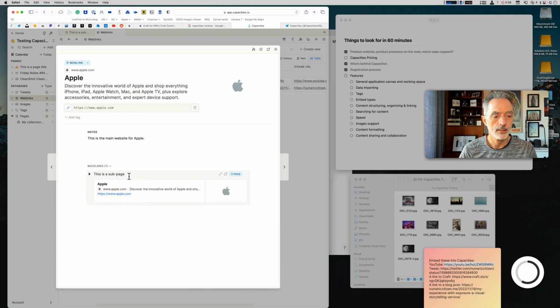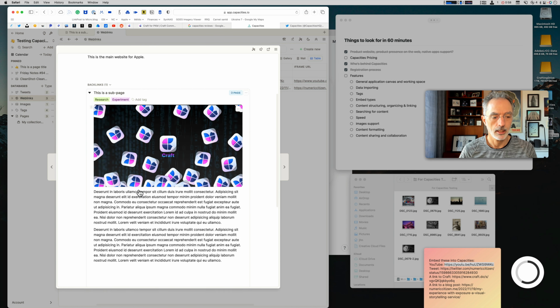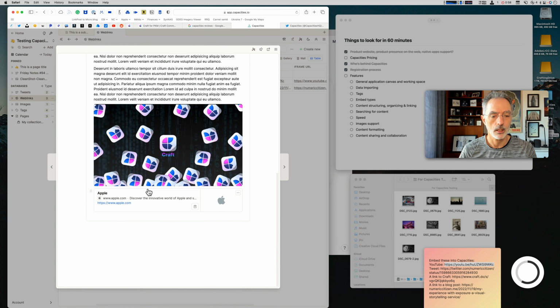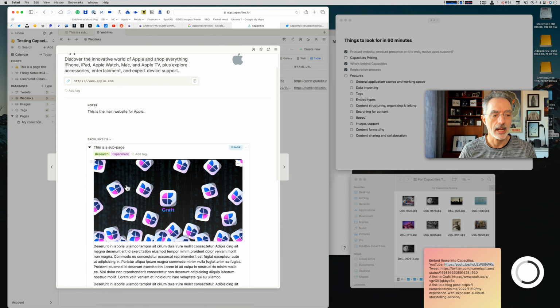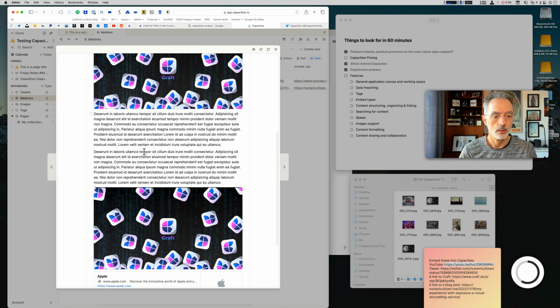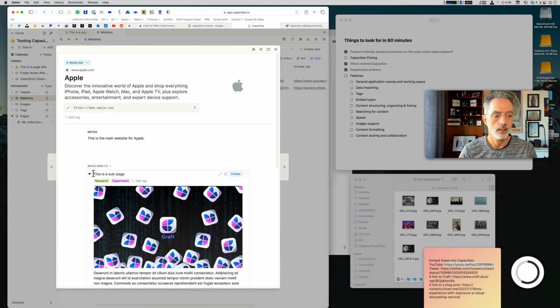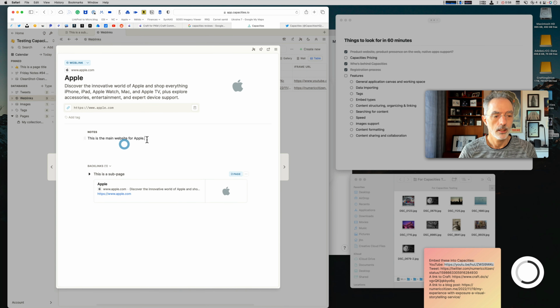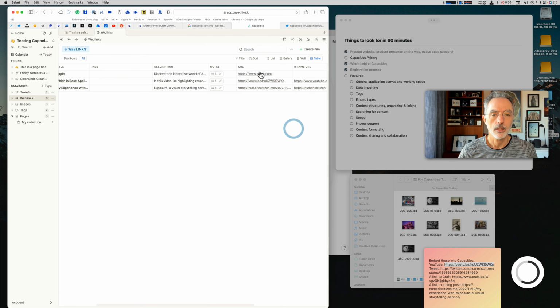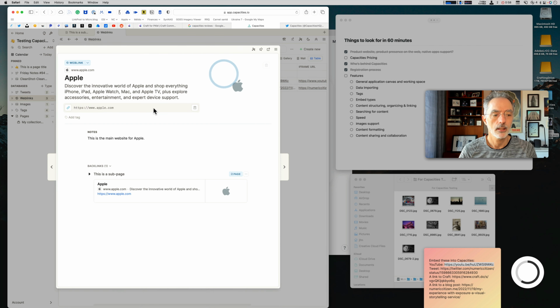And oh, I see, this is the place where I pasted the actual link, and then can see the full content of the backlink. So that's something that Craft doesn't do, and I wish it was possible to see the full content from there. So that's the note I entered there for the Apple website.